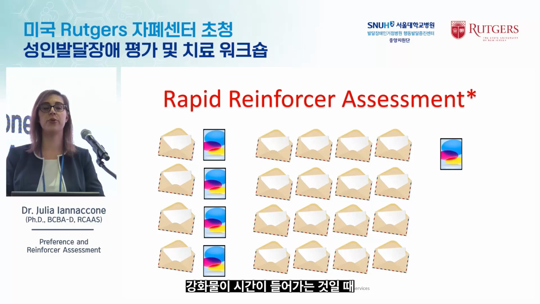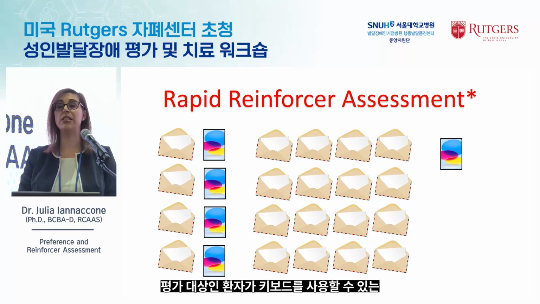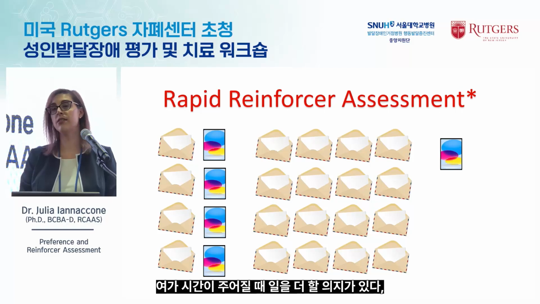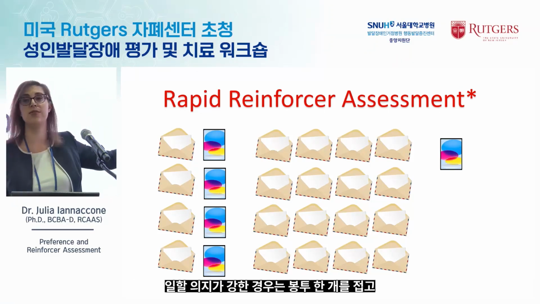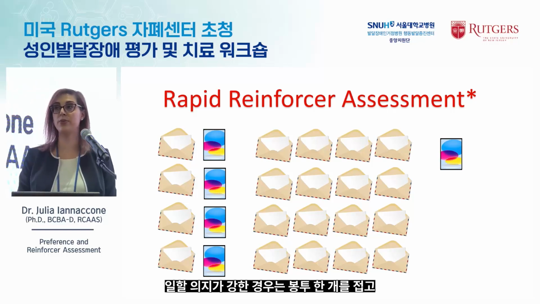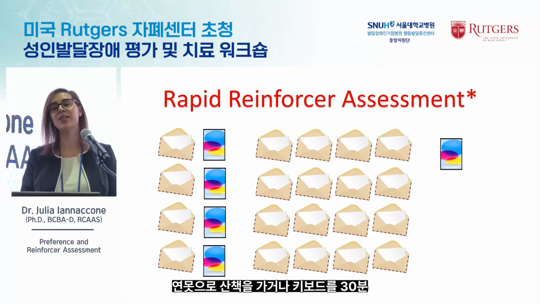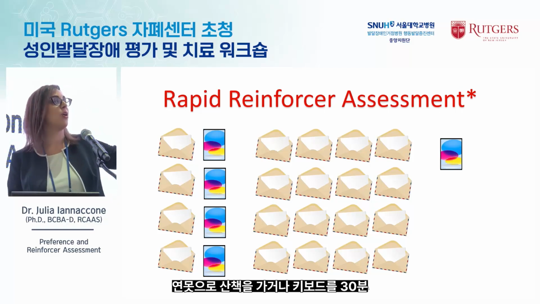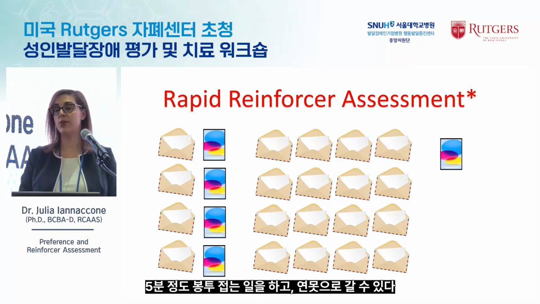So for an example, for one of our patients, we were evaluating if he's more likely to work for leisure time on his keyboard, or if he's more likely to work for a community outing to the pond. He likes to walk around the pond. So it's very hard to do this other kind that you see here on the left, because it would have to be envelope, let's go to the pond. Envelope, let's play on the keyboard for 30 minutes. So that's not exactly realistic. So what we did in that case was we just said, here we have to do work for 5 minutes. We're going to stuff these envelopes. When you're done, we can either go to the pond.